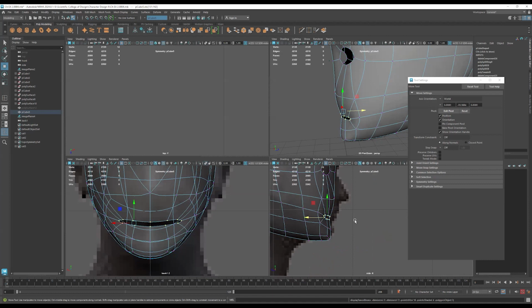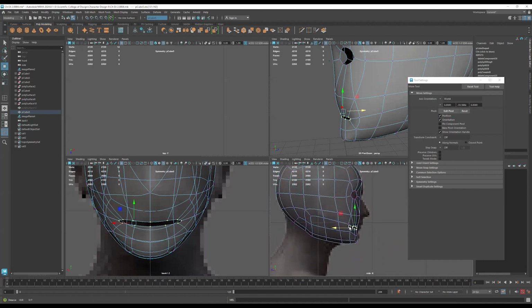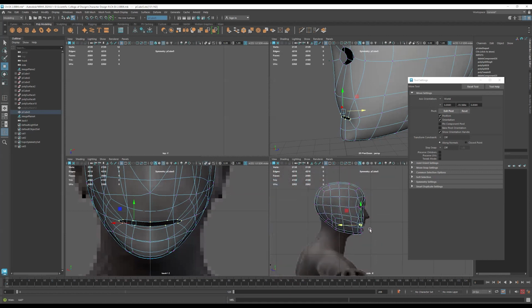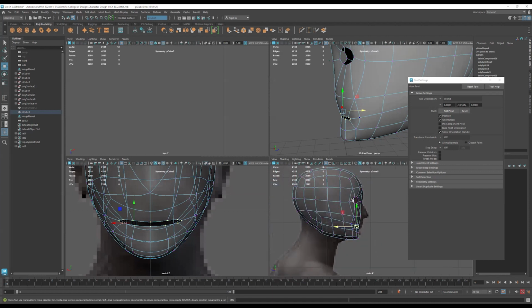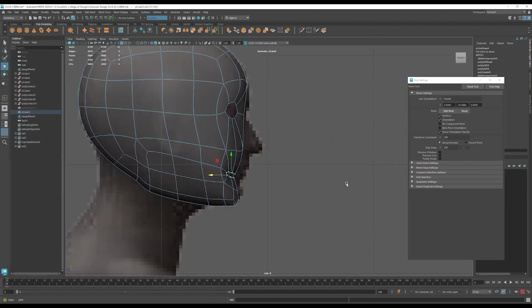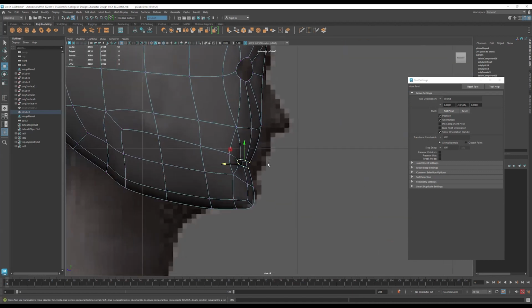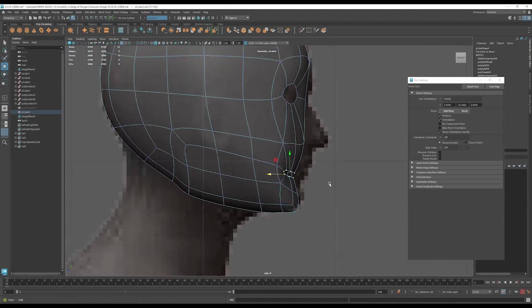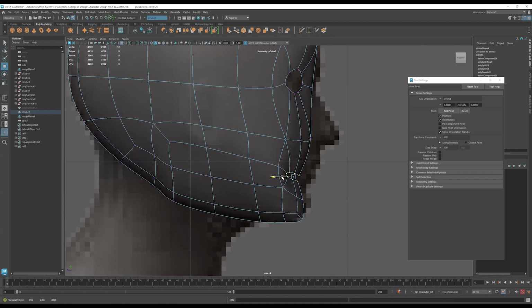And then we can press on 3. We have to drag them back a little more. I know there are a difference between the model and the reference image, but this makes sense more like this.